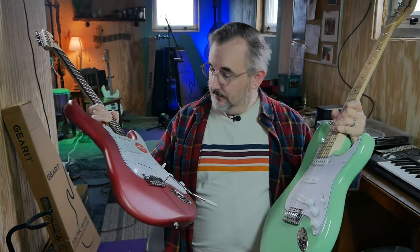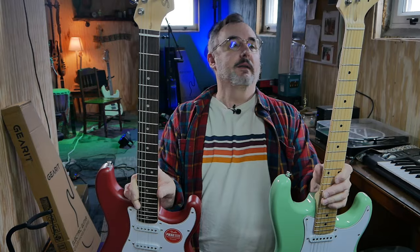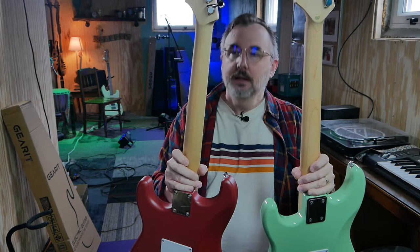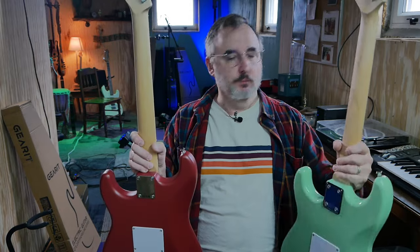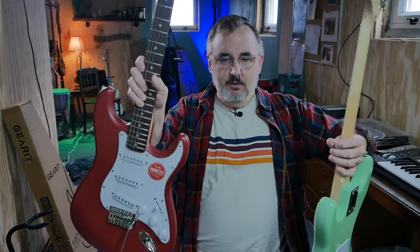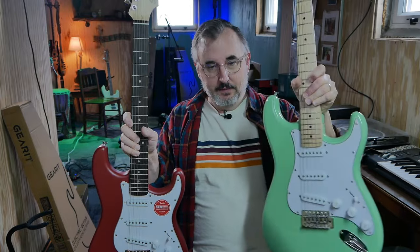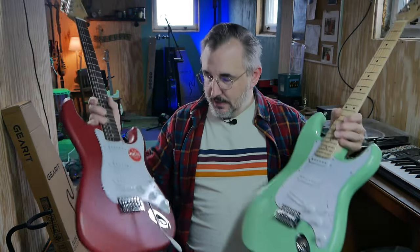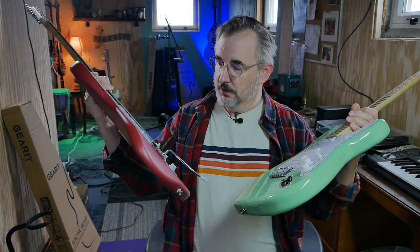Other than that, they might even make these in the same plant. You never know. The necks are very similar. They're the unfinished neck on both. The neck shape seems the same on them. What do they call, a shallow C cut or a narrow thin C? This one's got the laurel fretboard on it. The Debut is the maple fretboard, which I think looks good on the seafoam green. I think they have a blue one too. Both made in China, both with the cast saddles on it. They're a little bit different looking.